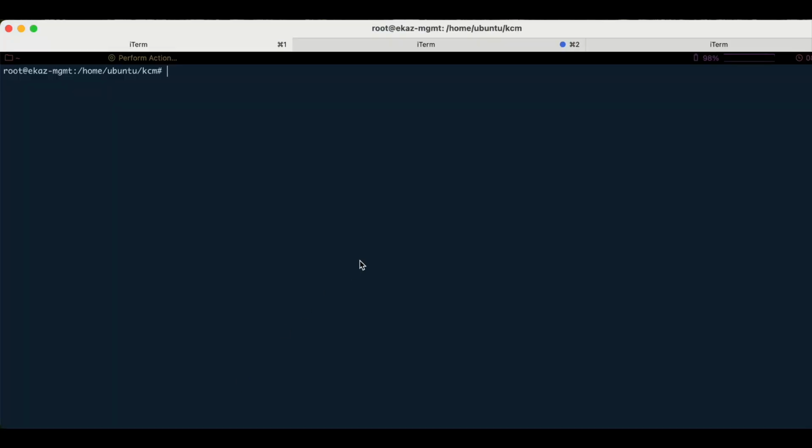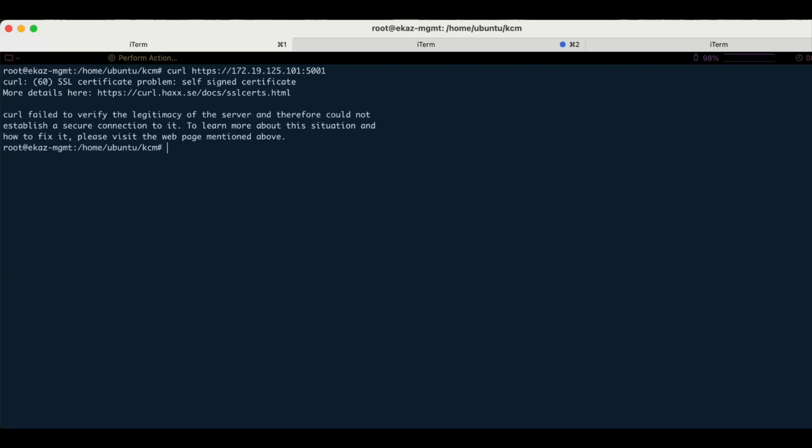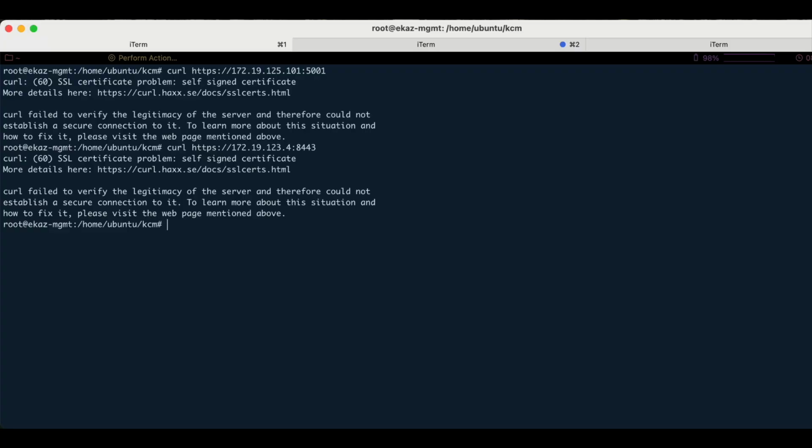In this demo, I will walk you through deploying KCM on a single node k0rdent management cluster using a custom private registry and binary server secured with self-signed certificates, which I have configured beforehand. To demonstrate that both the registry and the k0rdent server use self-signed certificates, let's verify them using curl. Here is the URL of my registry and the URL of my k0rdent server, where all the k0rdent binaries are located.